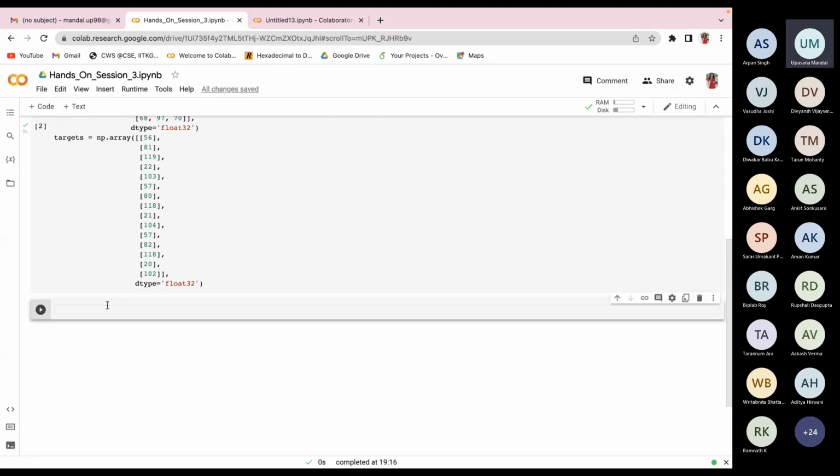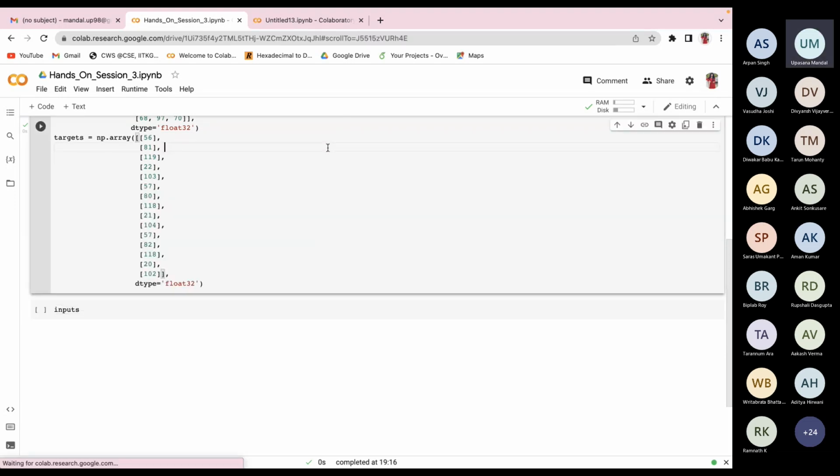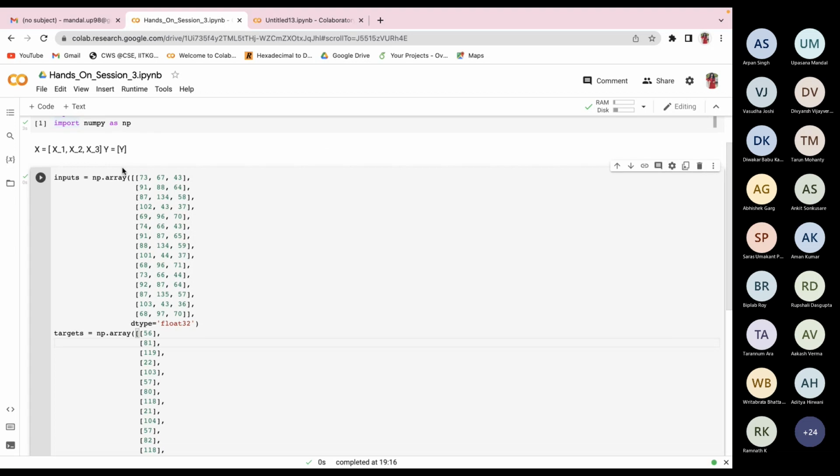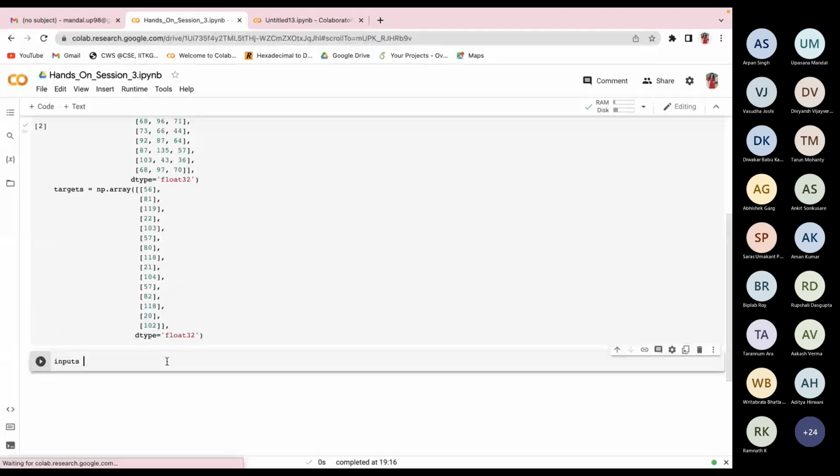Okay, now after declaring the inputs and the target variable, we will be converting it into tensor. Sorry, just to be clear, the input is X and target is Y, is it? Yes, like input feature. I see, we're declaring it as inputs and this is the targets. Okay, I see, fine.